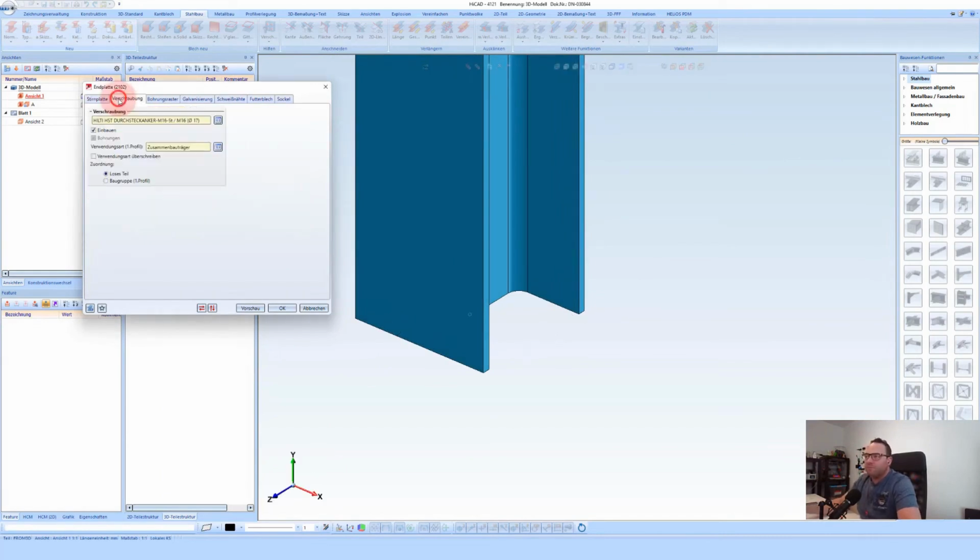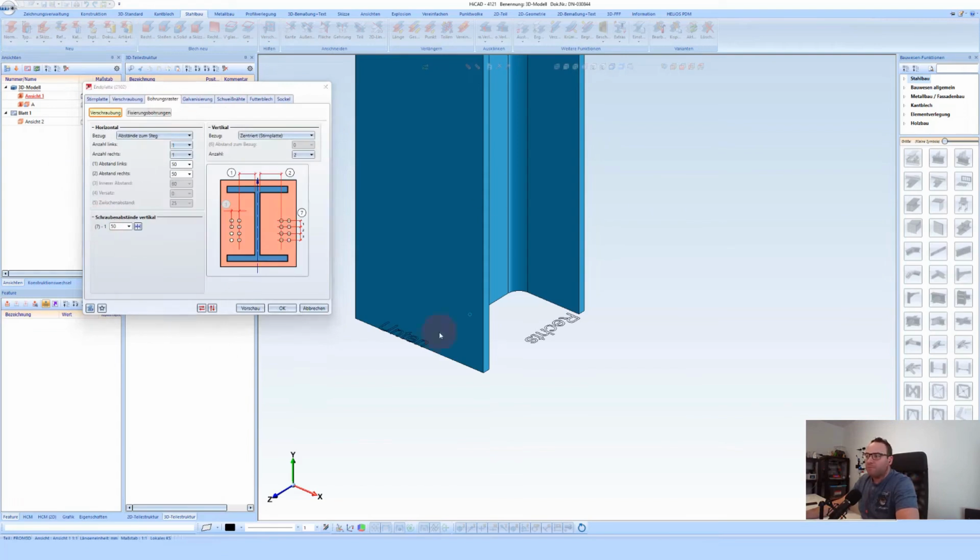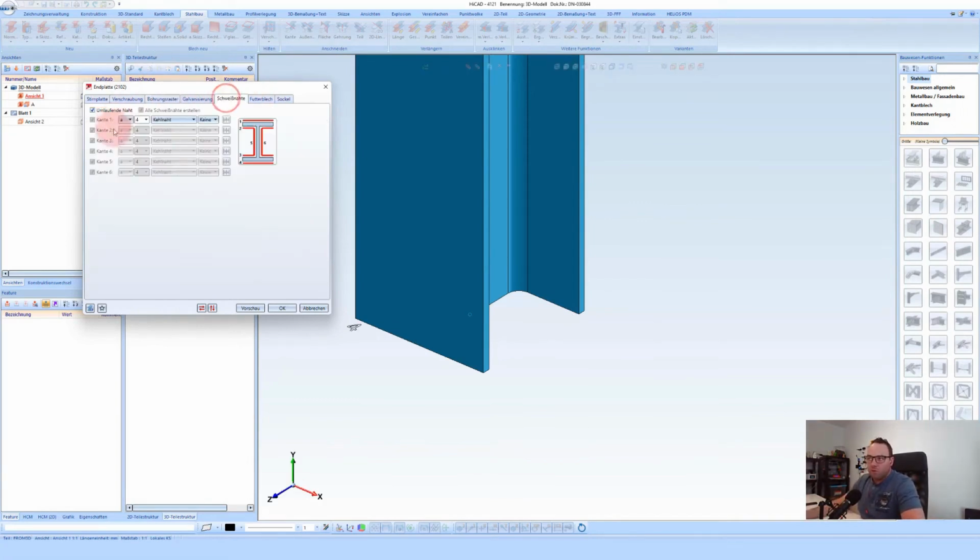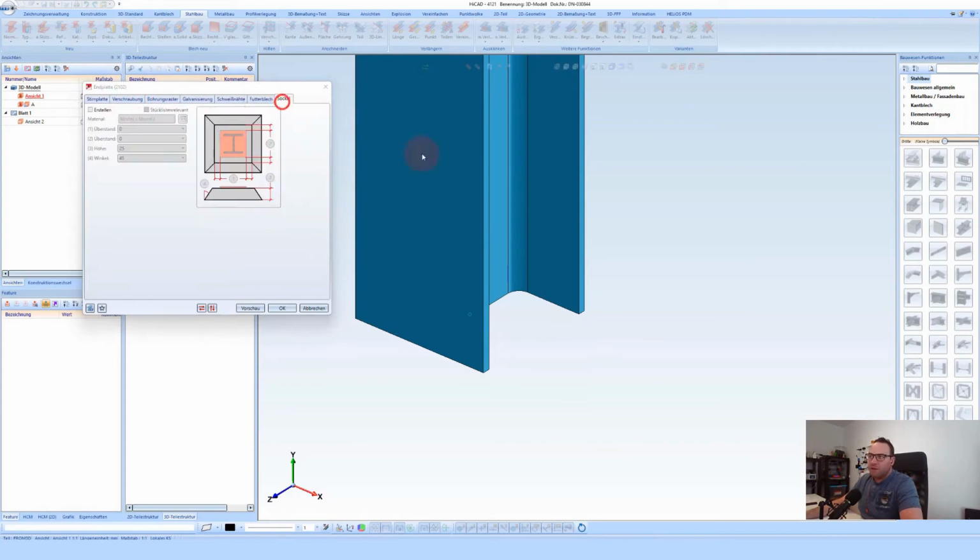The 2001, whether they are too big or too small, is irrelevant in this case. I can also set which dowel I want to use and the distance I want from the dowel. That means, as you can see here, for example, 50 is the inner distance. You can also see it here when I hover over it with the mouse, and here the distance is 50. So this whole spacing will definitely be 2001, which is way too small. But as I said, this is rather secondary for me now. Then the weld seams are, of course, important. I can certainly output those. Do I need backing plates, bases? I don't need any of that. I confirm this with OK.